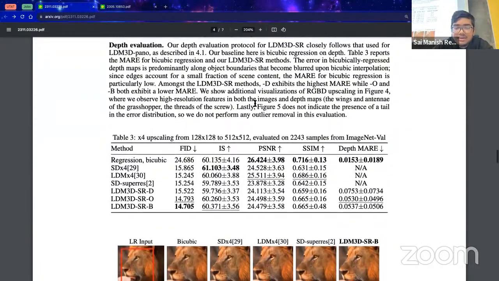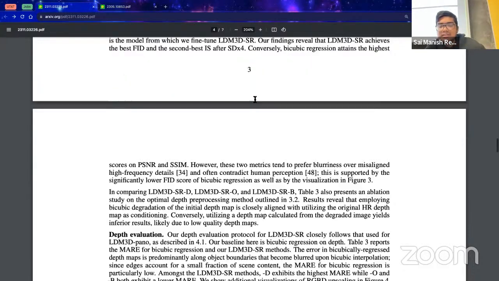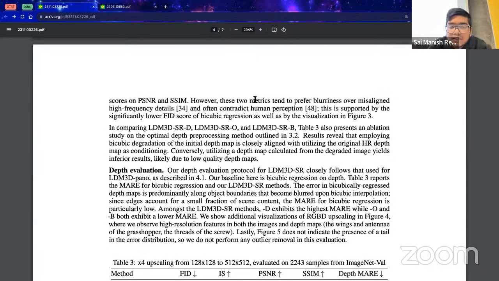One thing we can observe is that conversely, bicubic regression attains the highest scores on PSNR and SSIM. These are similar models to our LDM3D. Let's now look at the depth evaluation of our model.